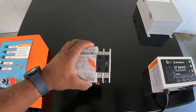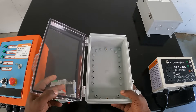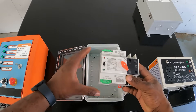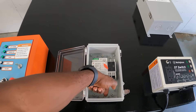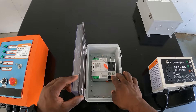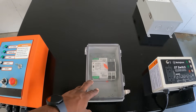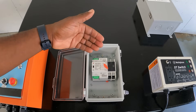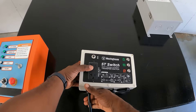Before we move on, I want to show you something — I like these boxes that have the clear front. If you wanted to install one of these ATS units, you can buy this box, mount the ATS inside, drill some holes and ports so you can get your wires through, and keep all the wires protected. Close it up and look at how good that looks. I actually installed my soft start for my AC in one of these.